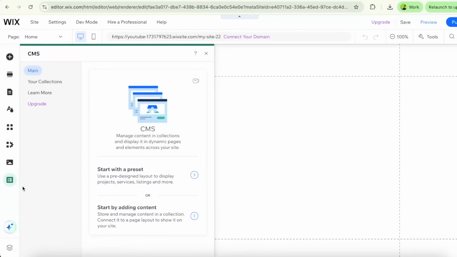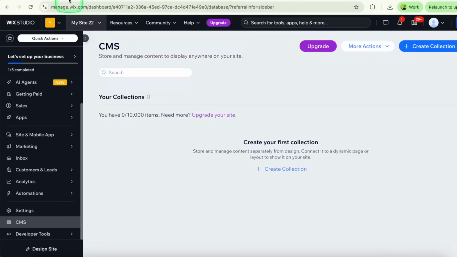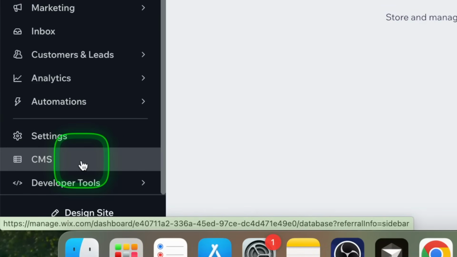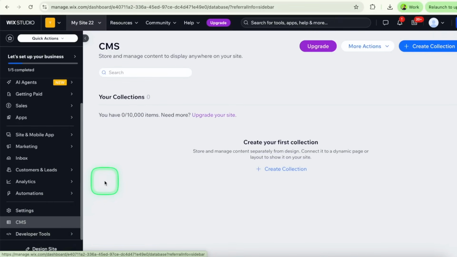Once you have added the CMS to your site through the editor, you can now access it both through the same place in the editor on the side panel and through your site dashboard by going to the side panel all the way on the bottom where it says CMS. From both of these places, you can add and edit collections. What are collections, you may be thinking? So to stick with the Google Sheets analogy, you can think of them as individual sheets within the same Google Sheets doc, and they are used to store data that has either a common structure or shared attributes.